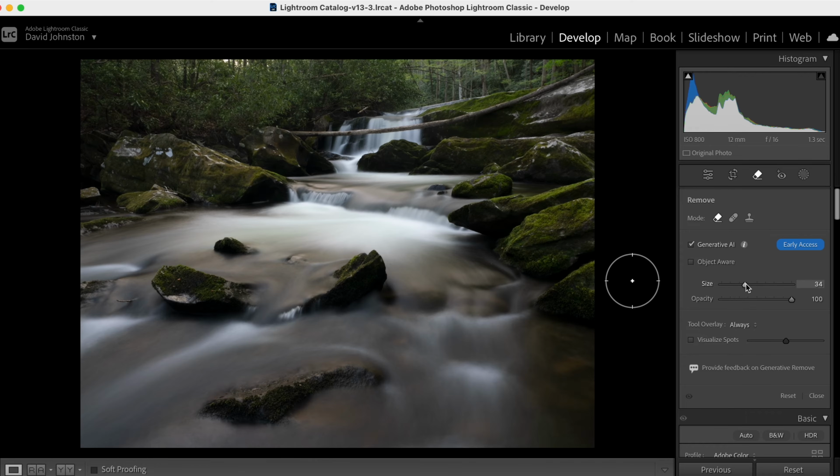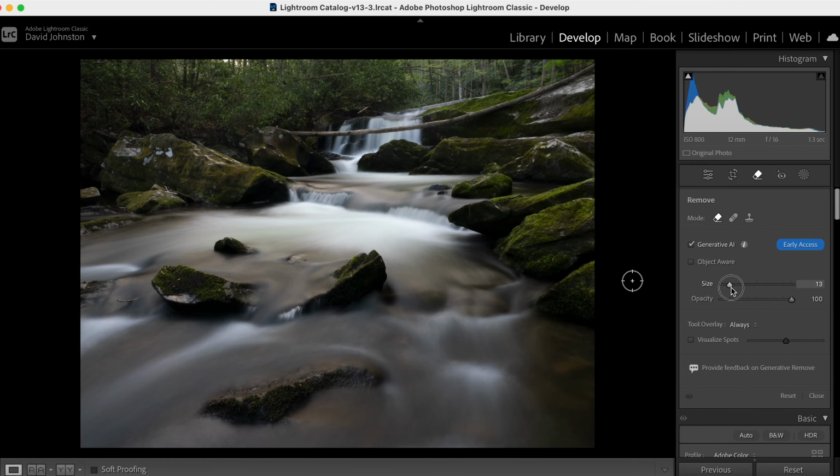Now you can adjust the size of the brush that you want to use for the generative AI fill feature, but just know that you are painting in an area that you want to remove from your photo, so it doesn't have to be something so massive that it just erases so much. Honestly, the smallest possible to erase whatever you're erasing is probably the best way to go. So I'm going to leave this pretty low here. Now, opacity for me is going to be on 100% every single time because I'm erasing things. I don't want it to be like 50% opacity and have some of the features still showing up. I'm just trying to erase everything here.